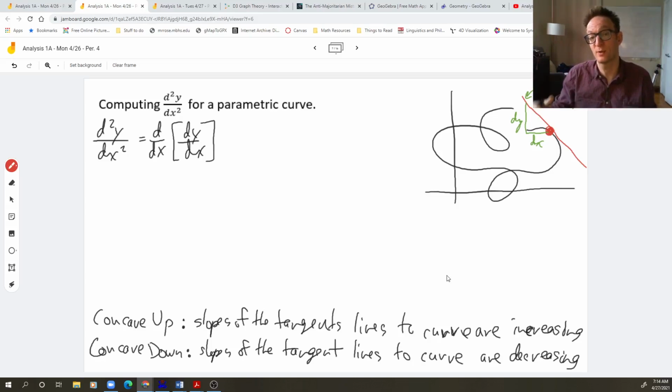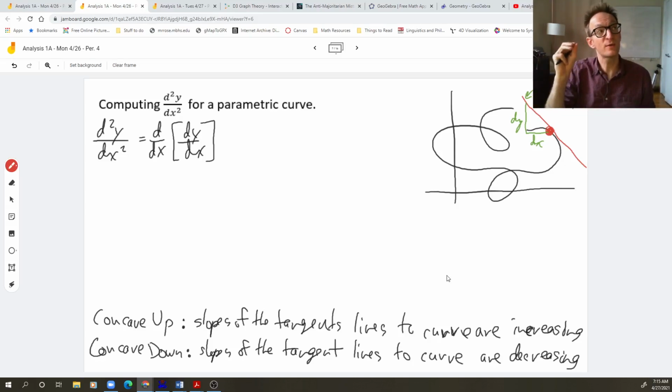So, for example, if you just give me the curve, just the curve, and you point to a particular spot on that curve, I have no idea of the speed with which the object is moving along that curve at that point, which direction it's coming from, none of those things. But whether the curve is concave up or concave down somewhere is independent of the particular parametrization.